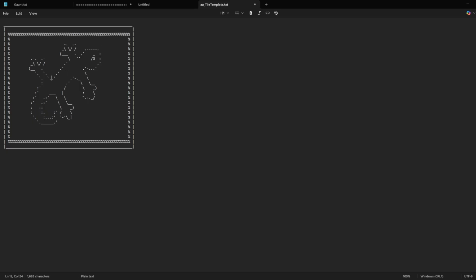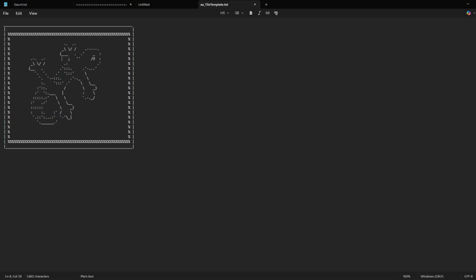Just to give him a little bit of contrast, what I want to do is fill in some of this with some of these semicolons. Maybe look like he's got some stripes or something on him here. That's looking pretty good. He's a little wonky, but I kind of like him.